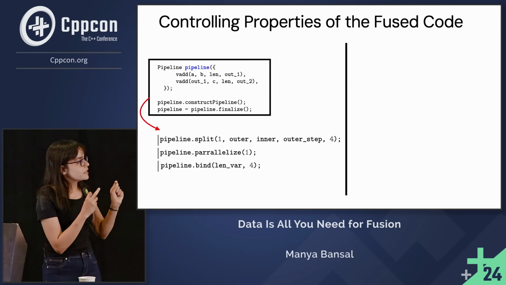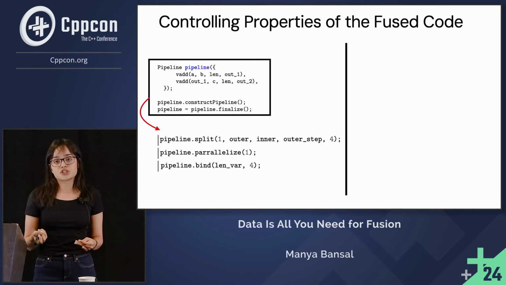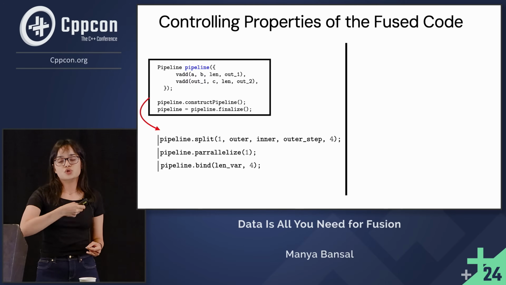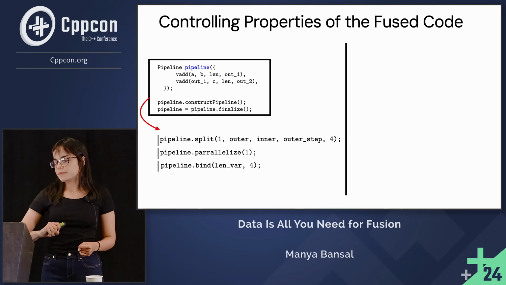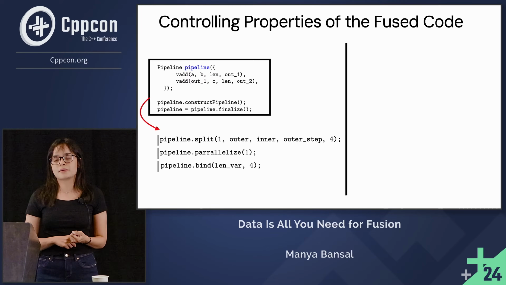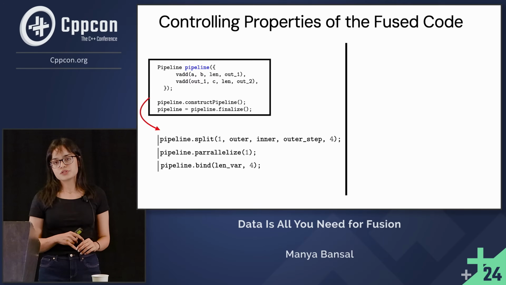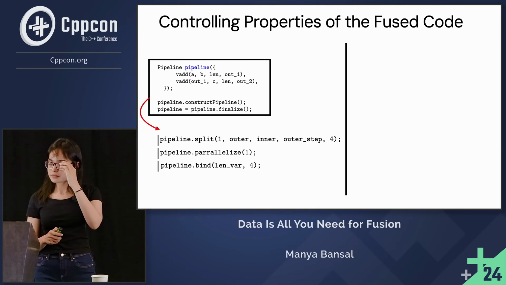I also told you that we can reason about all of these variables symbolically. But of course, if you know that information, you can give it to Fern so that it can do the constant propagation for you. And if it can completely resolve those constraints at compile time, then it will do that. So you can bind some symbolic values to a concrete value.